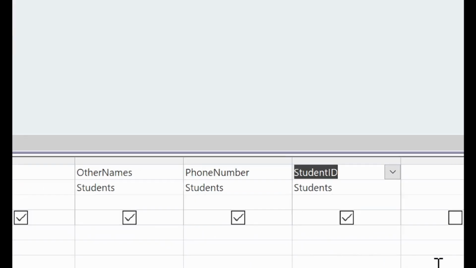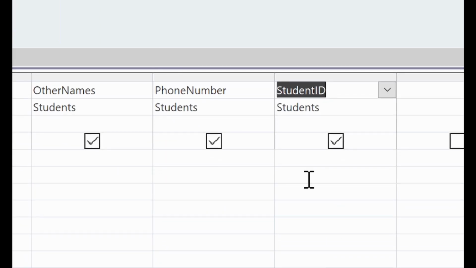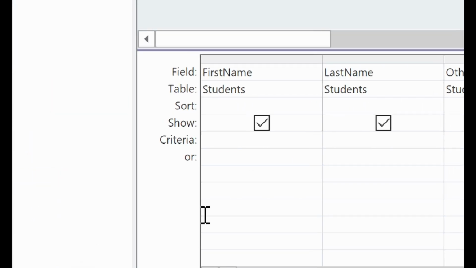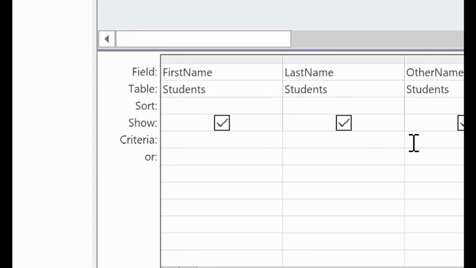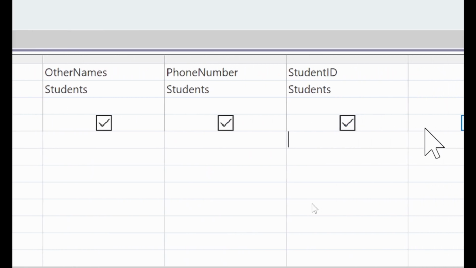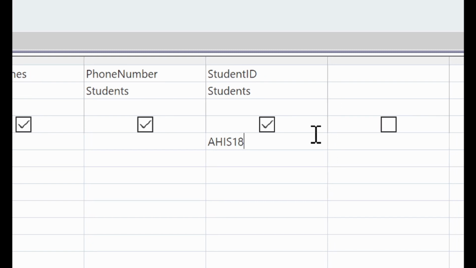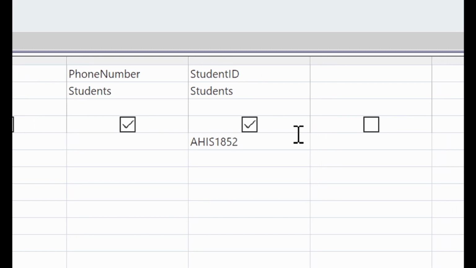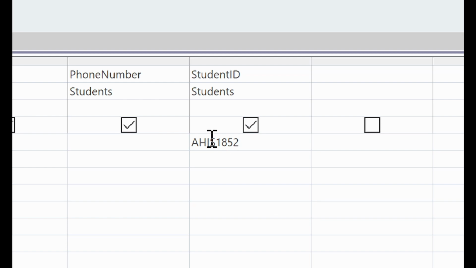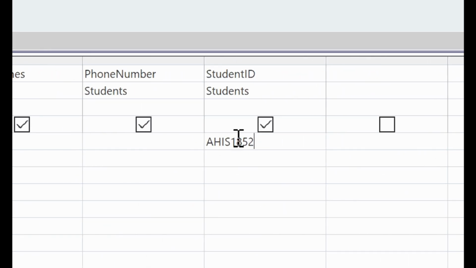Now, we know the student ID, so we'll put it under the criteria. The criteria is where you will type what you are looking for. So I want to search by ID AHIS 1852. We have this, but we want other information about whoever has this ID.